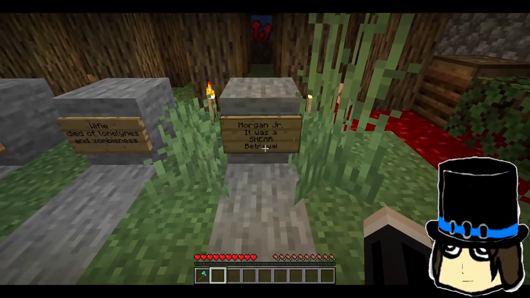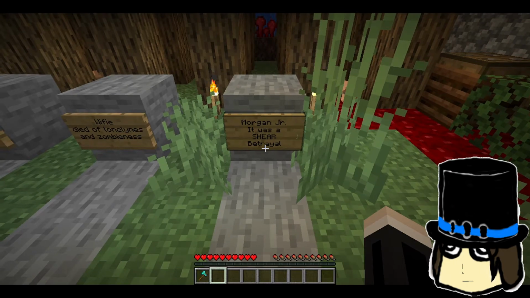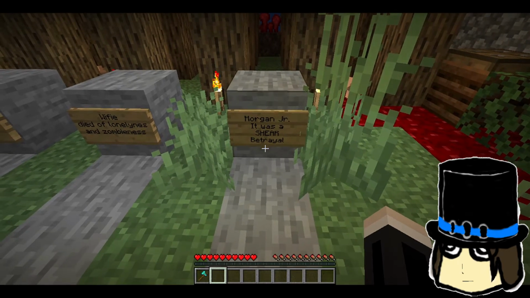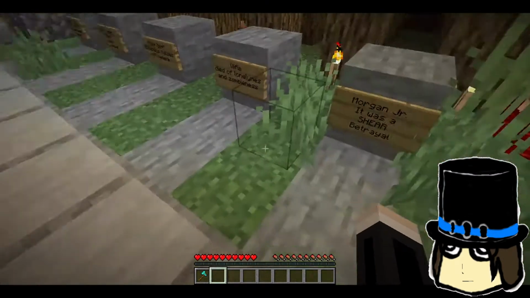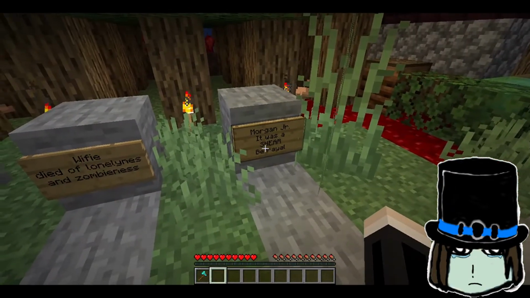Morgan Jr. was a sheep. I stole the admin's shears and he responded by getting his wool anyway, by murdering the sheep. Just happened to be the only sheep that we named.